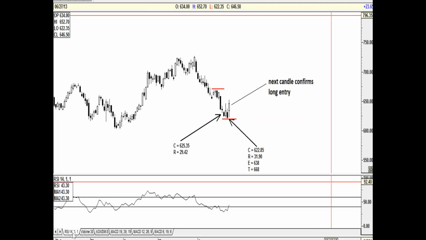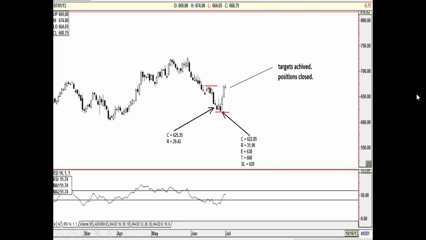So the next candle confirms the long entry and the target is achieved, and my position is closed as soon as my target is achieved. This is a very important thing, you must keep it in your mind. As soon as our target is achieved, we have to close our position. We do not care whether after this the price goes up here or touches the sky. That is none of our business. When you are trading divergence, your entry, exit and stop loss are defined. Once you reach here, your target is achieved, get out of the stock. Am I clear on this?